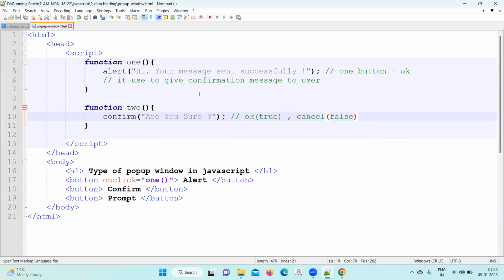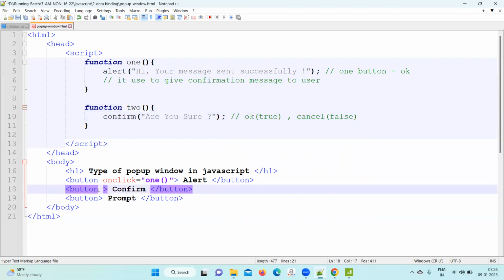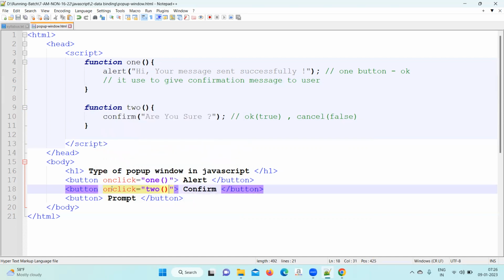Right? Now, let's call this function on click. onclick equal to call the function 2.